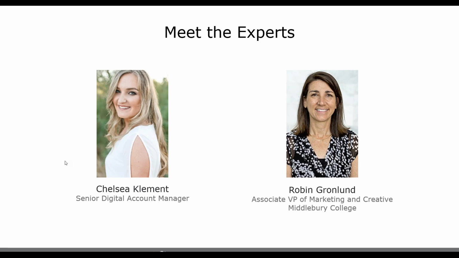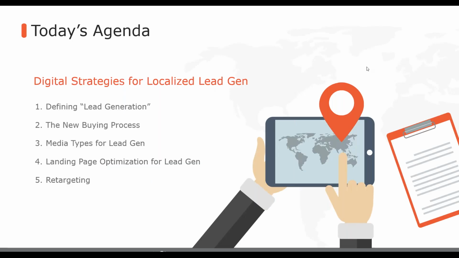Okay, very good. Well, let's jump into the agenda. And as I mentioned, we've got a ton of information to cover. We're going to start by defining lead generation. We're going to go through the new buying process, the internet age, talk about different media types, drill into some landing page optimization techniques, and talk a little bit about retargeting, how to think about scoring prospects. So lots and lots of info to cover. But let's start at the very top of the agenda, as we should, and talk about defining lead generation.